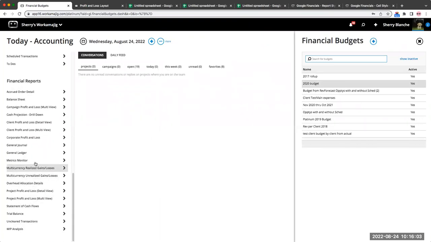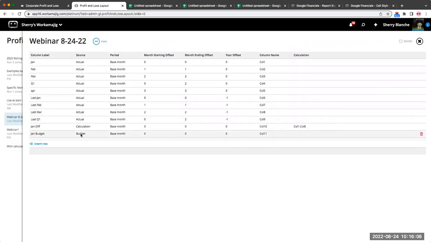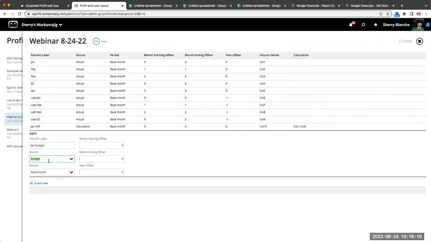I'm going to be back in here under my P&L. So here, instead of my actual, I want my budget used. What budget is going to be based on what year I'm running it. Now, you might have budgets from every year, so you could still use the offset of year. It just depends on how long you've been using financial budgets, how many you have in there, how you build them.